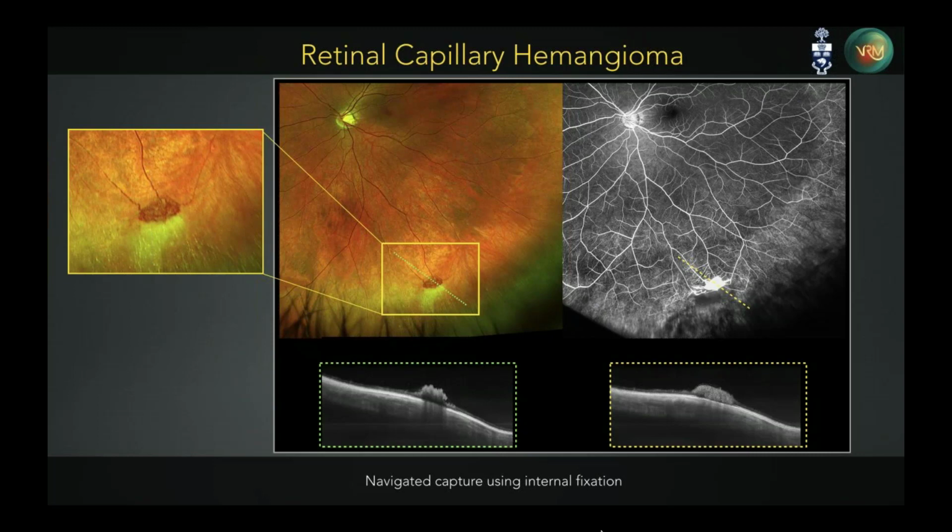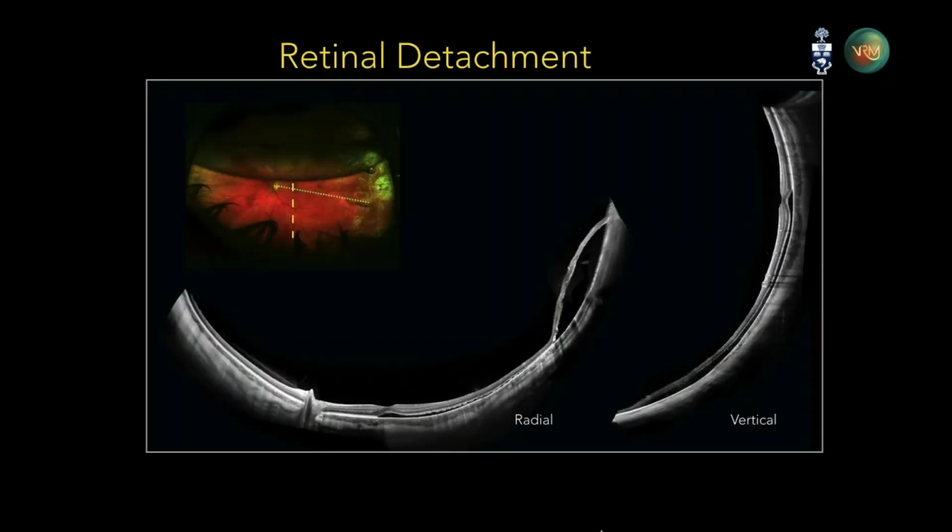And this was also done by navigating the patient using an internal external fixation light. As I mentioned earlier, surgical applications are vast. As surgeons in retina, we do put in gas bubbles, oil bubbles, etc. And when we do that, we usually limit ourselves in terms of being able to image the retina.